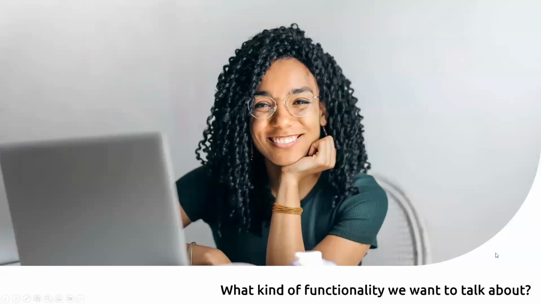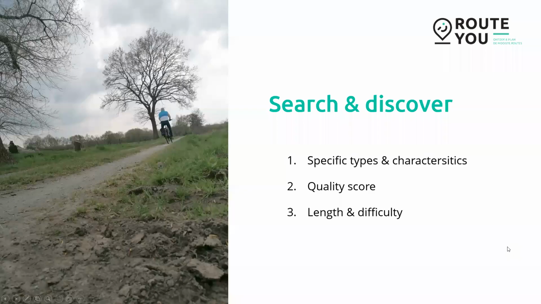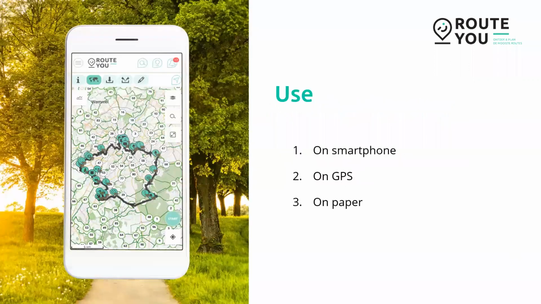So just let me walk you through the main topics which we're going to look at. First, Rein will show you how you can search and discover the great routes on the platform, in general or with specific types and characteristics. She will also explain the quality score and how you can select for length and difficulty and other parameters for the routes you are looking for.